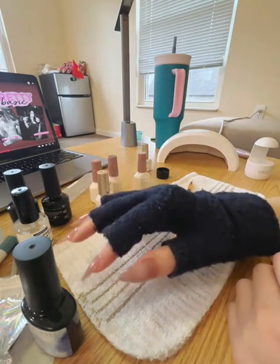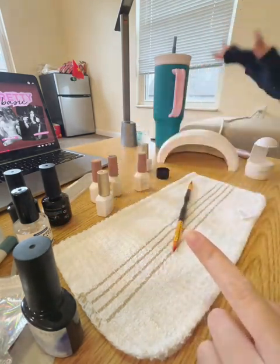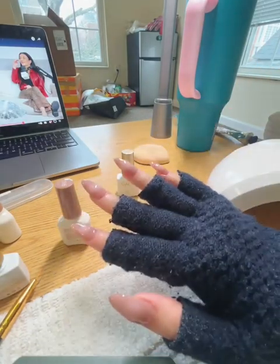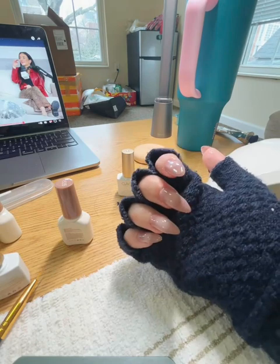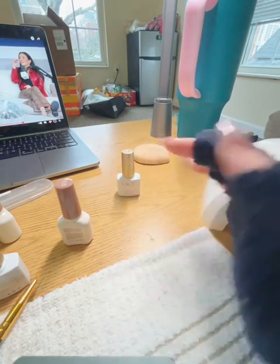And then after I put that design on every other nail, I'm gonna be curing it using my big nail lamp. This is the finished nail. I think it looks very nice and very chic. I actually have never tried this style of nails before, but I think it suits me, and I really like the color and how it turned out.